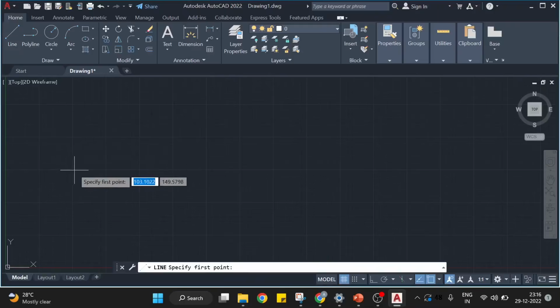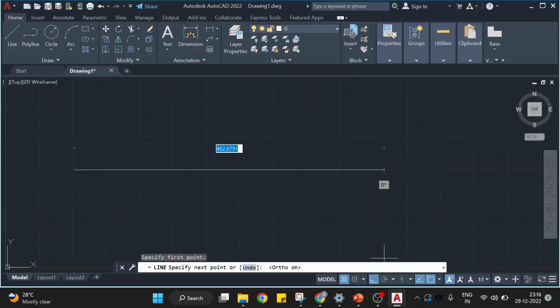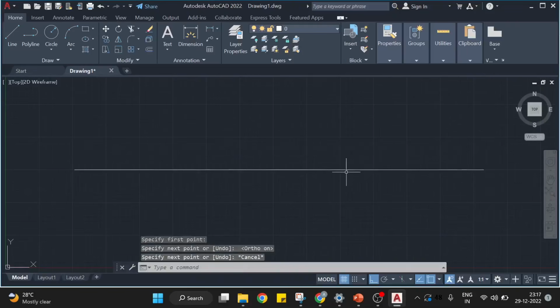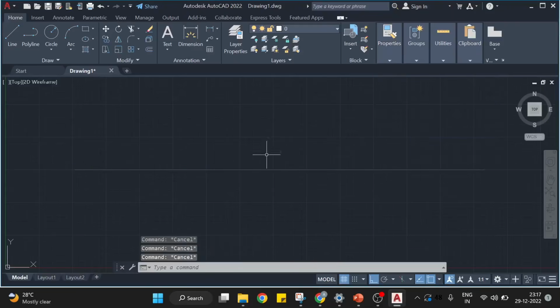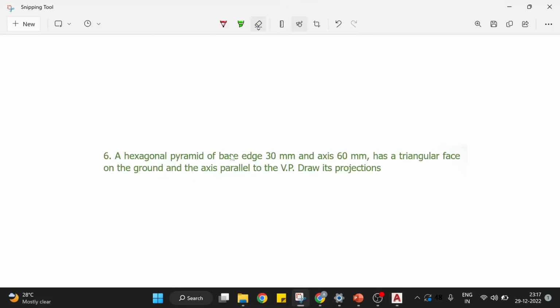So I will start off with an axis. Now I will go with ortho command, escape. So I will start drawing an axis and I will just make it to a something color. So once it is a hexagonal pyramid of base edge 30 mm resting on one of its triangular faces, I will draw the hexagon which will have a triangular face to the right side, right? We have solved this. So one of these triangular faces should come on the right side. This is how I will draw my hexagon, and the triangular resting condition will always be equal to the edge resting condition. That is what we have seen in the class.